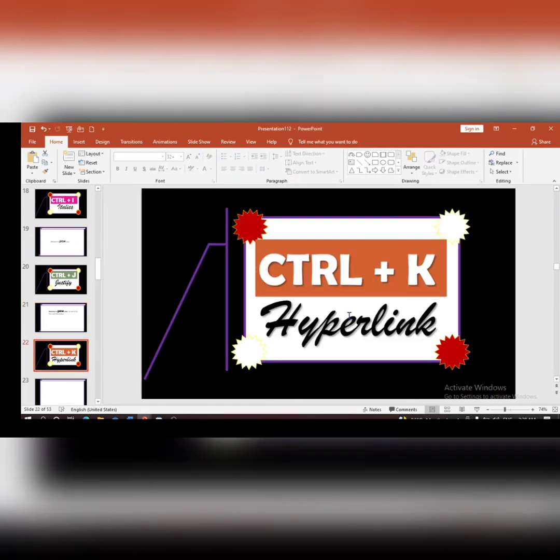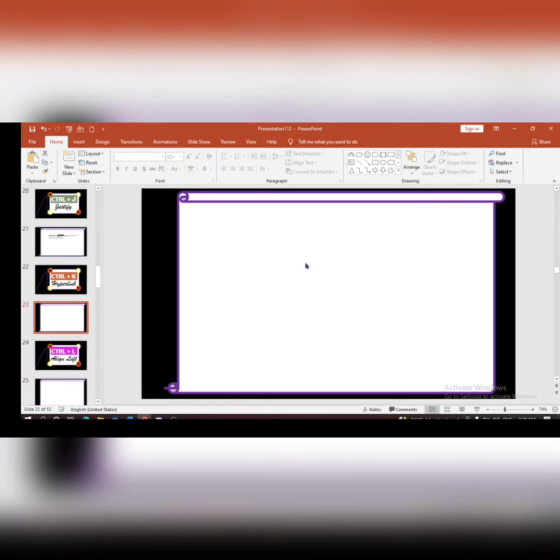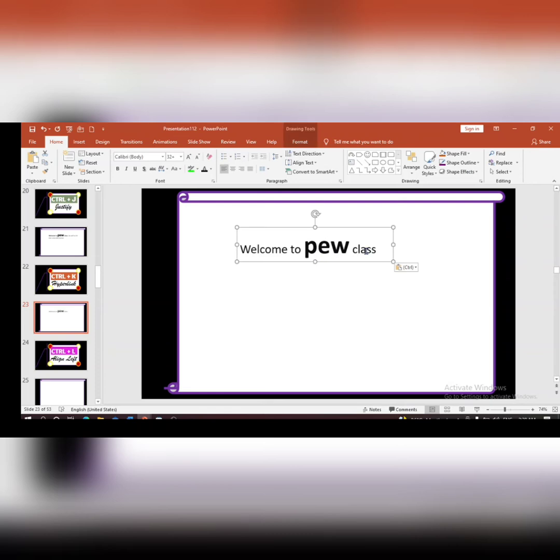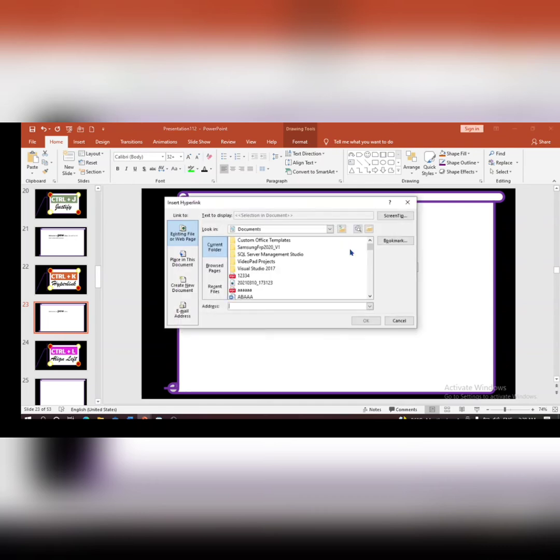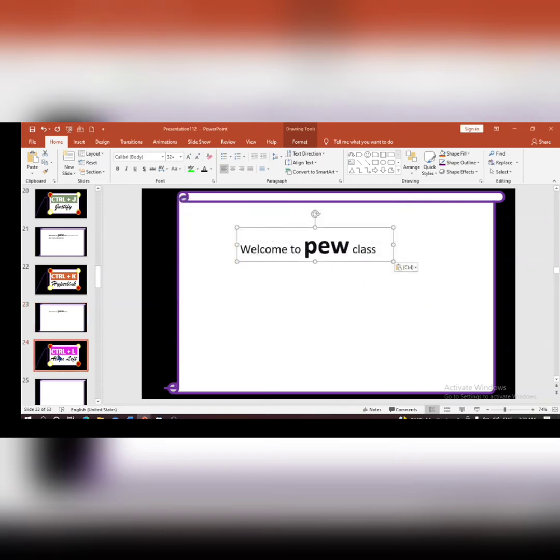So let's move to the next one, which is hyperlink. Ctrl plus K brings out the hyperlink of a particular text or word, linking to a website, a document, another document and stuff like that. So I'll simply click on Ctrl K. Once I click on Ctrl K, it brings out Insert Hyperlink. Where do you want to insert the hyperlink? Is it from an existing file or web page, place in this document, create new document, email address and stuff like that. So to do a hyperlink, you click on Ctrl plus K. That is how you can insert a hyperlink.